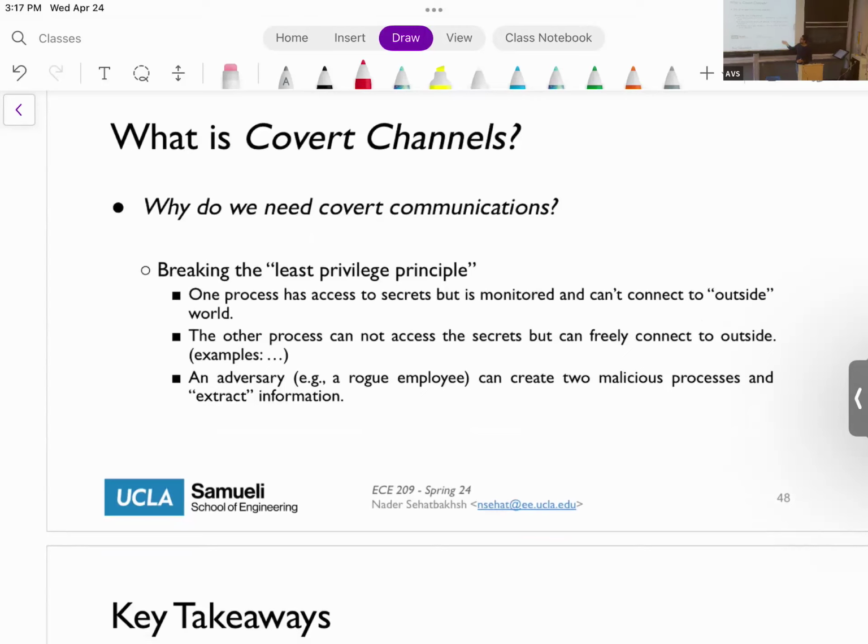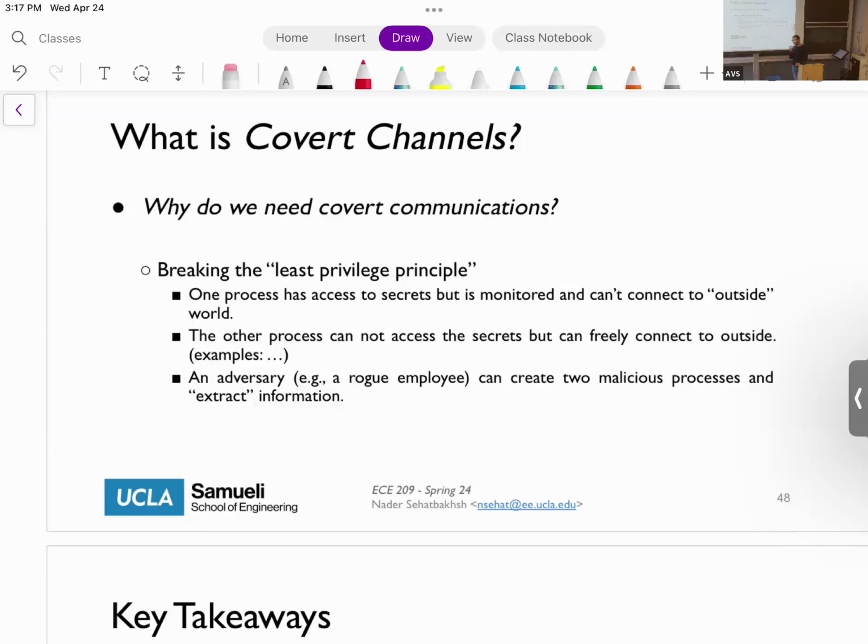So for example, let's say that we have an application that has access to some database. Let's say my photos in my machine, okay? But since this is like a least privilege, it only has access to that database, but doesn't have access to the camera, doesn't have access to the microphone, doesn't have access to the Wi-Fi and all those other things, okay? But now let's say there's another app that has access to the Wi-Fi, but obviously doesn't have access to the libraries and photos and cameras and all, okay?